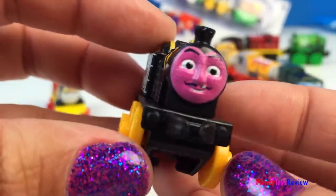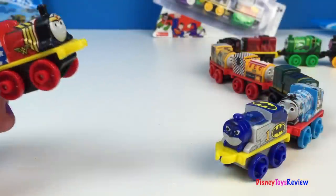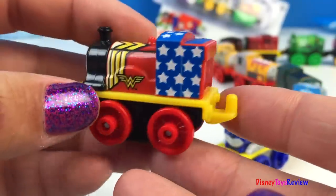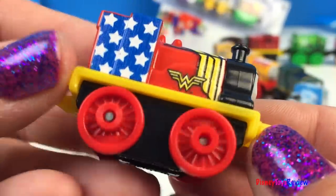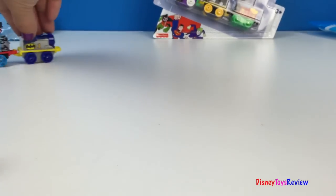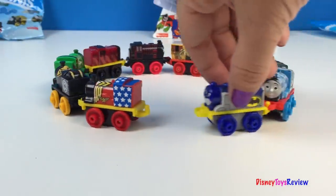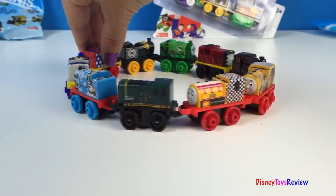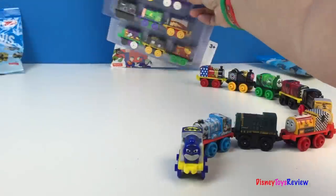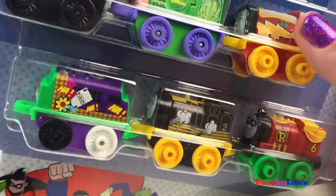Look, it's Steven as Sinestro. Ooh. And finally, we have Emily as Wonder Woman. There's Thomas as Superman and so many others. Let's get a closer look.